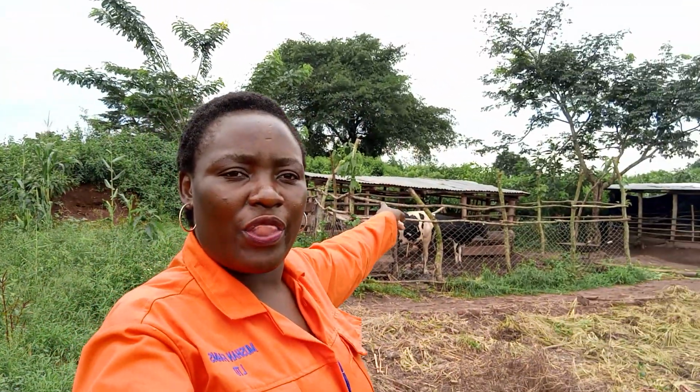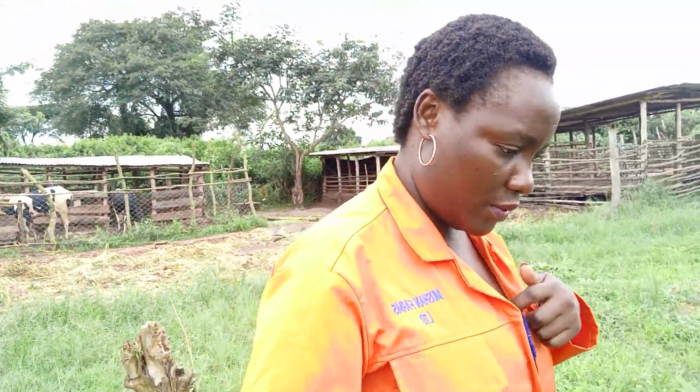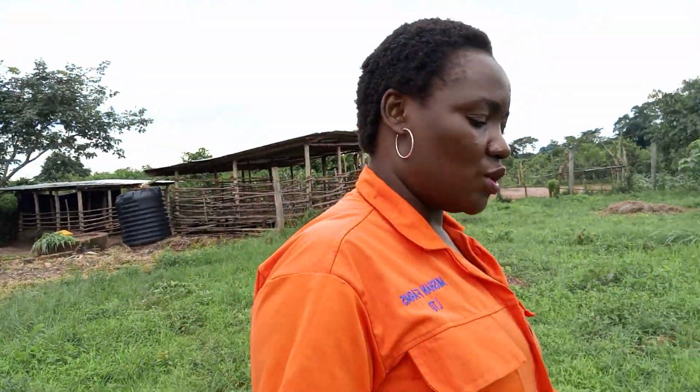So guys, this is the farm so far. The rabbits are there, but they have refused again to give birth. I need to know why they have refused to give birth, guys. Comment down below if you know why. Those are the two cows that we have here at the farm. They're both female. We are expecting babies anytime, but not now because they are still young. So when they mate, we shall expect babies to grow the herd.